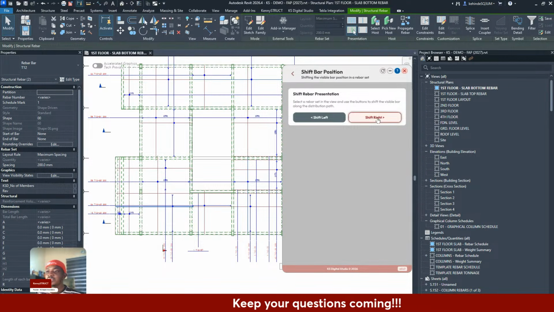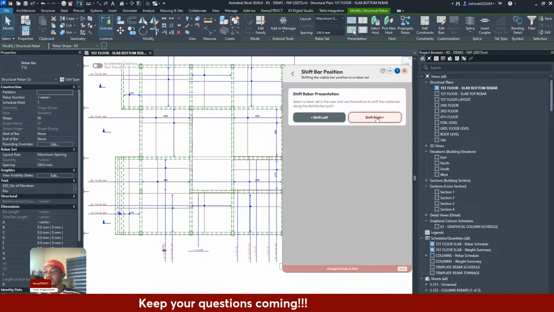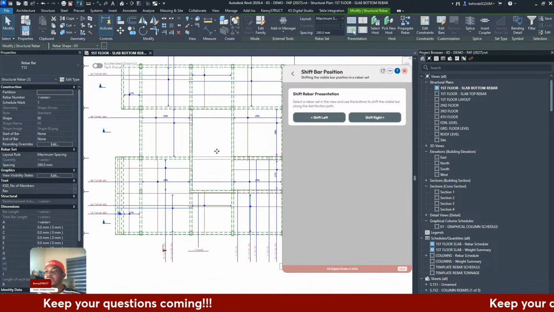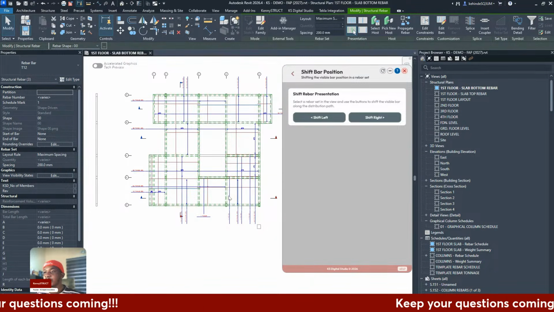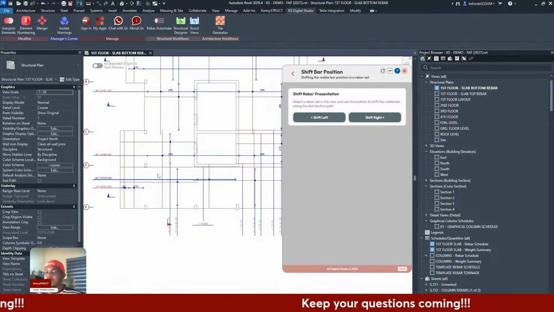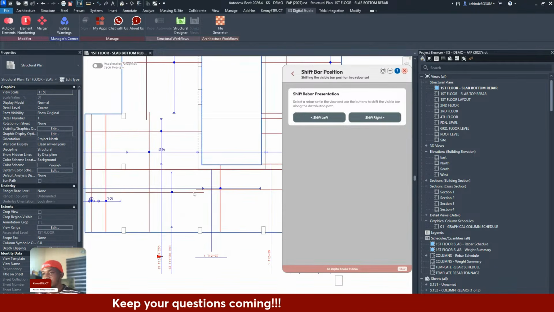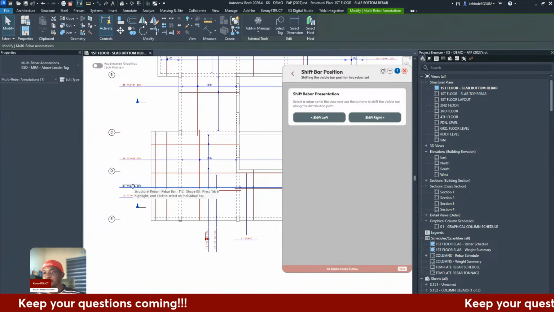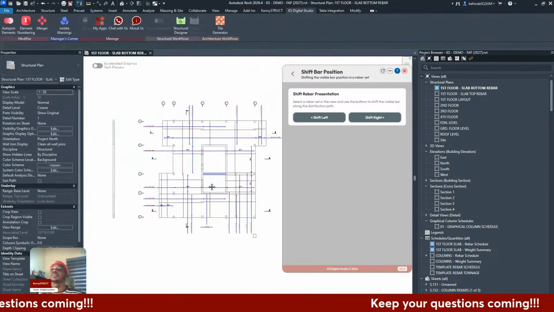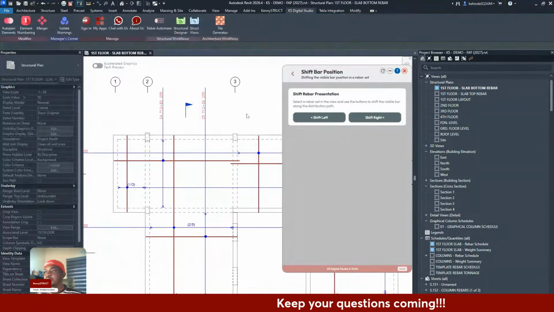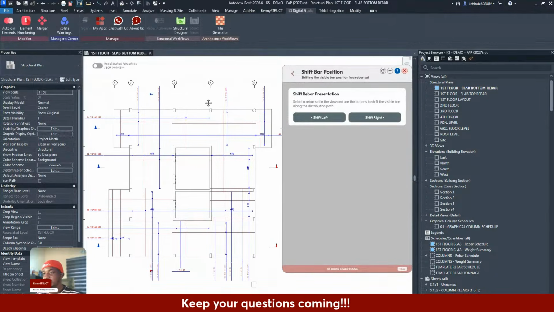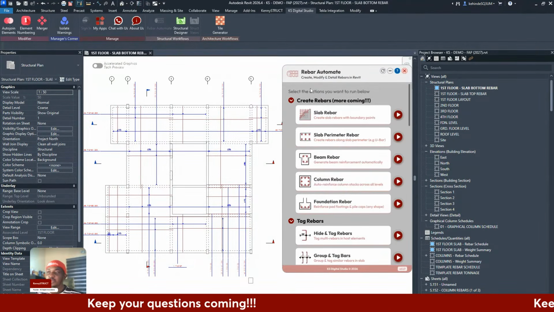Then just hit your button, and it changes the bar position, so you can see the lap clearly. So this works fine. That's the updates with slab rebar. It's fantastic. It works for both top and bottom reinforcement.